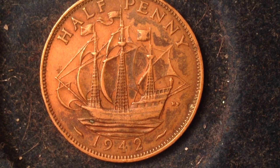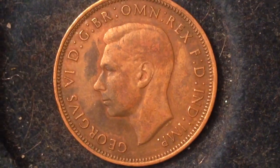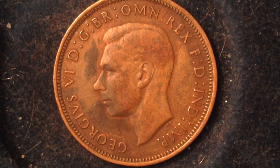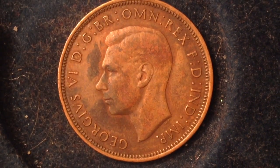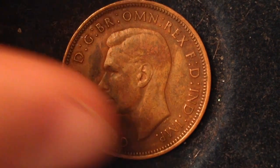In 1942, there were 71.9 million of these made. So there are quite a lot of these made in 1942. These are a cool collector piece for people like me in the United States that don't see these very often. Unfortunately, they're not super rare based on their metal content or really their mintages. As I said, there were 70 million made in 42. Looking at the other years, they're pretty comparable to that. So many millions of these made with, I'm guessing, mostly copper in the coin.